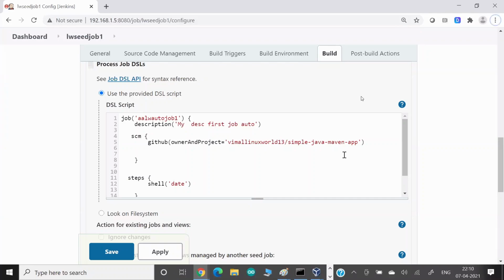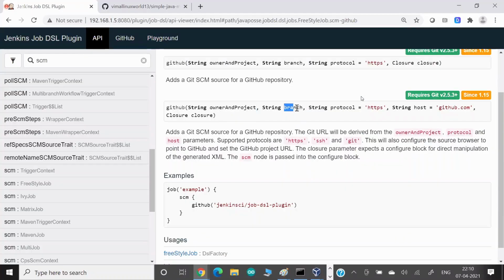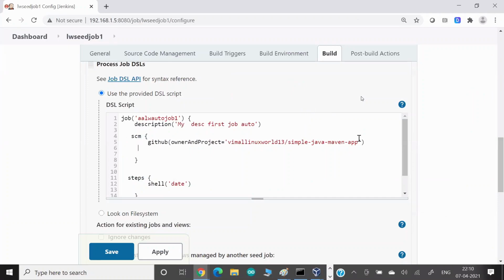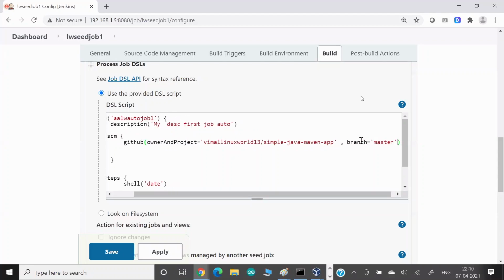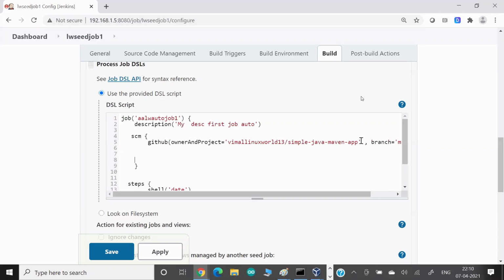Maybe in your project you might have multiple branches. From which branch do you want to download? So again, go to help and they say you can tell your branch name also. By default, it is the master branch only, but if you want to change it, you can change it. So here, GitHub is a function and I can pass one more argument here. In my case it is the master branch. It's not compulsory, but if you have a different branch altogether, you can type it. That's what I'm talking about: the document is very important because obviously the DSL is not created by us. Somebody created it. How do I know what they support?